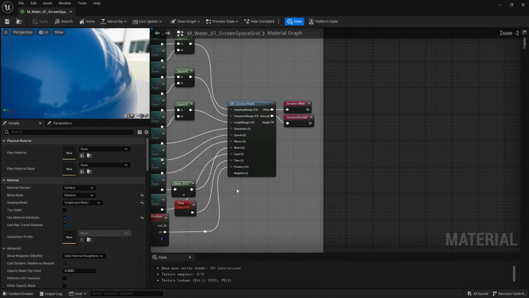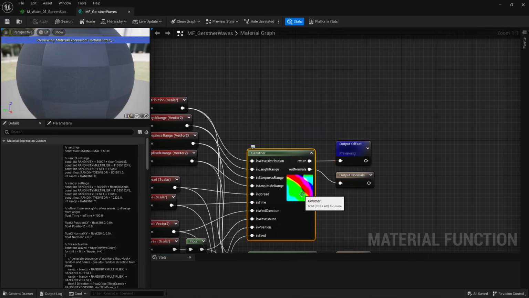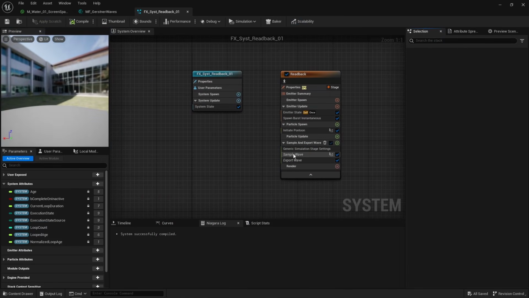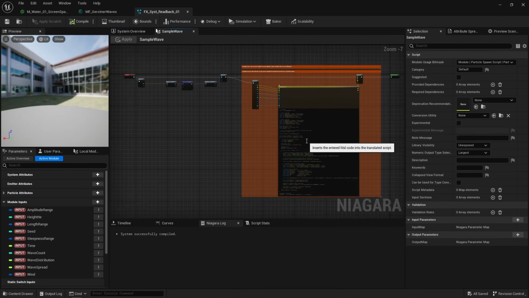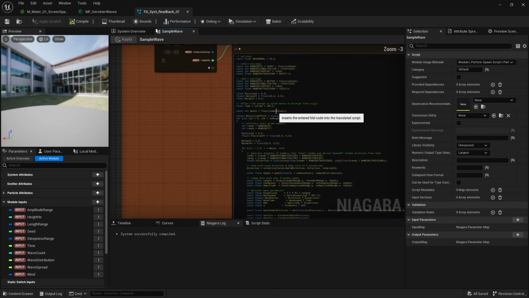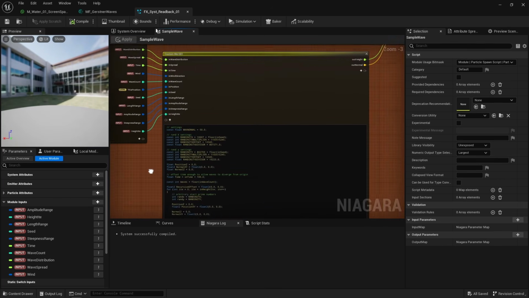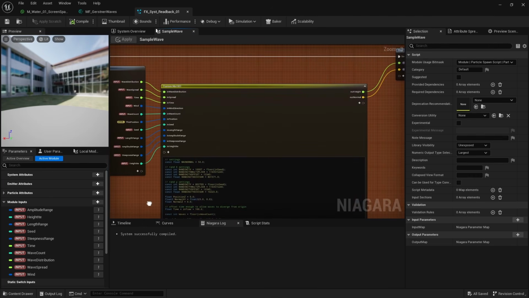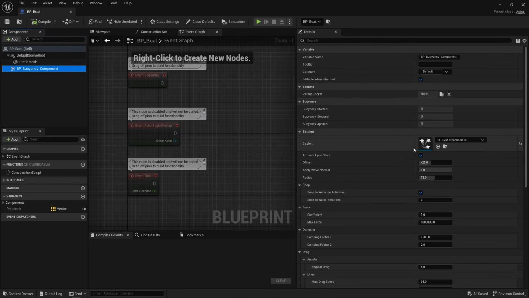So assuming my water shader uses Gerstner waves generated via this custom HLSL node, well, I can pretty much just copy and paste that entire HLSL code in Niagara and use the same wave parameters, and that's it. But I'll have a better chance at explaining this in greater detail during the breakdown, okay? And really, that's pretty much the only thing you need to change in this emitter. Now that it is set here, I may then hit play.